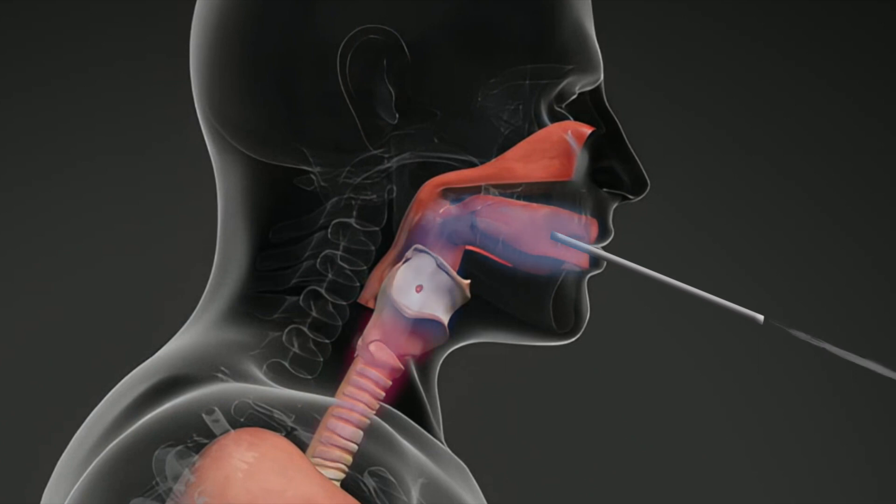As such, voicing becomes easier with the better position and shape of the vocal folds, especially to help start a clear easy sound whether the vocal cords are too stiff or whether they are swollen due to inflammation. Furthermore, a strong clear voice can be sustained for longer periods of time without fatigue.